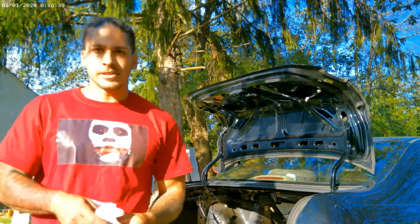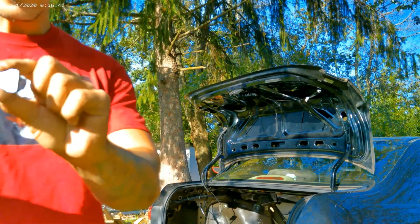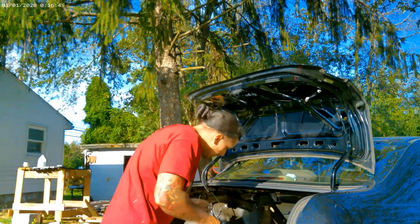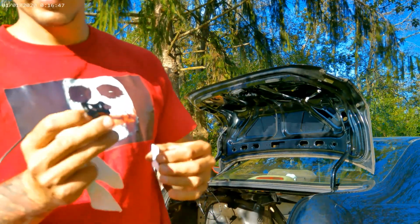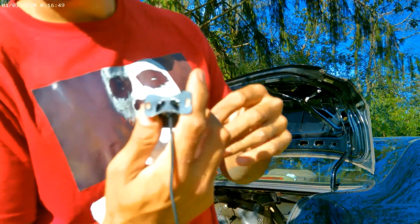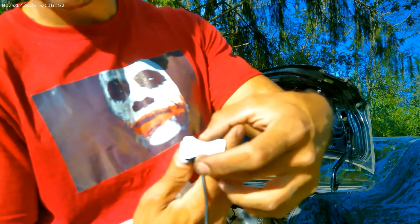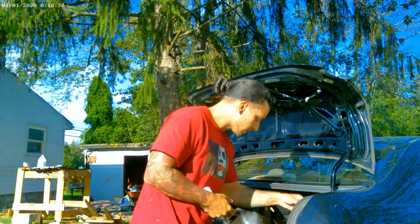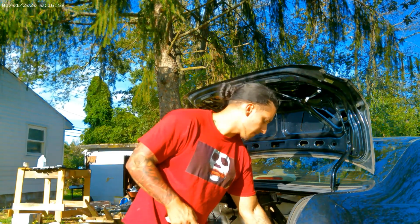Clean the surface and just make sure this size right here fits that little bone-looking area. So just make sure when you do it right, make sure you don't touch it either, especially if your hands are dirty.